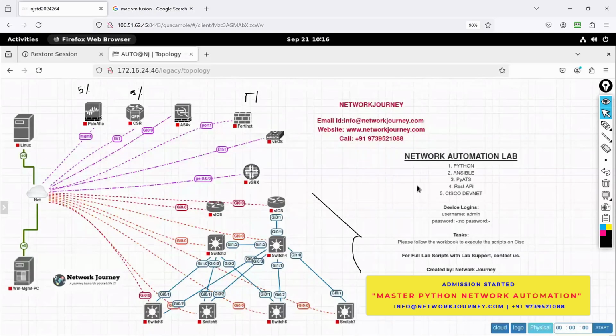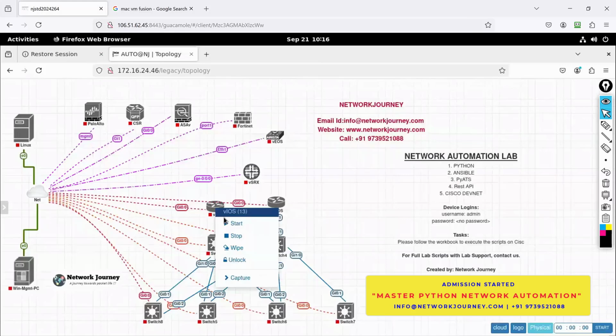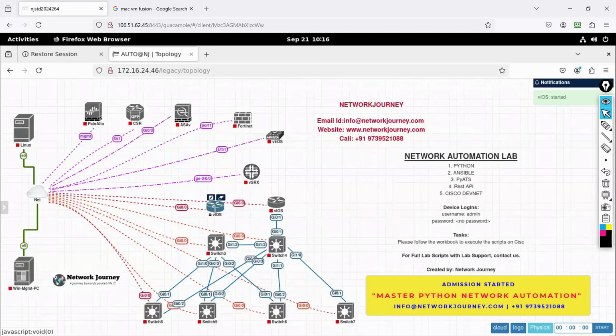Okay. Regarding the spinning up of the lab, these nodes by default are turned off as of now. You can see they are all in a gray color node. To bring one up, you have to right click, and then you get a start button. When you power on them, you can see the node turn to a blue color LED, right?